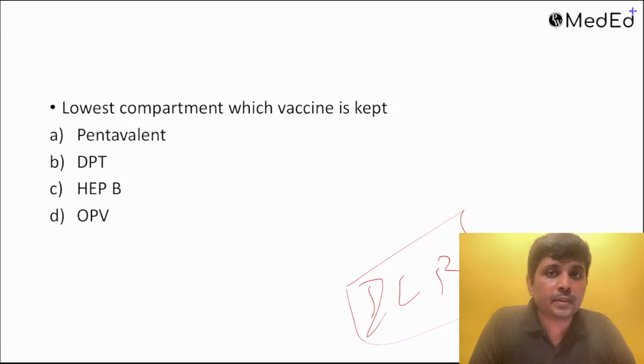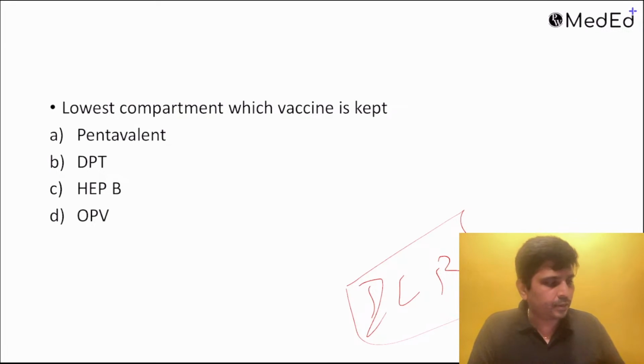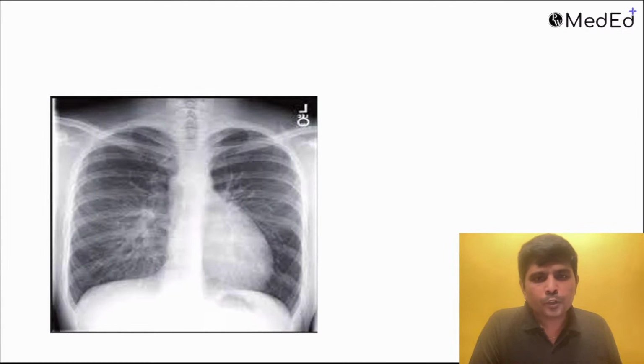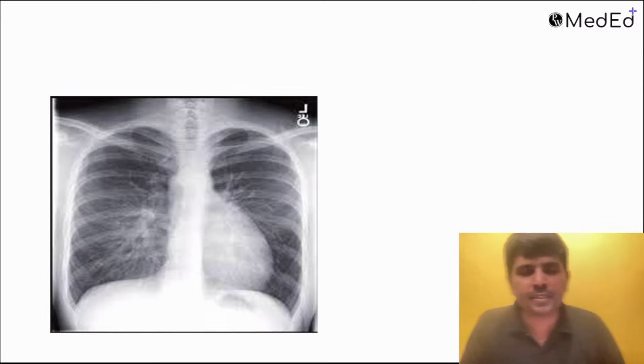Fine. But I hope it is the image of the ILR and not the image of a refrigerator. If it is a refrigerator, then in the lowest compartment you can keep varicella, or hepatitis B under diluents. But here the question is with respect to the ice-lined refrigerator, and in the lowest compartment you need to keep the OPV vaccine. So ILR is mentioned, and OPV is the correct answer.